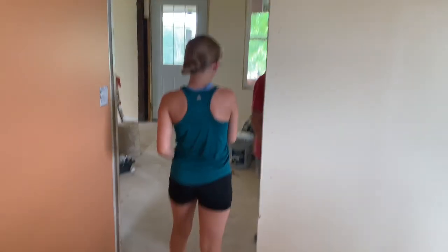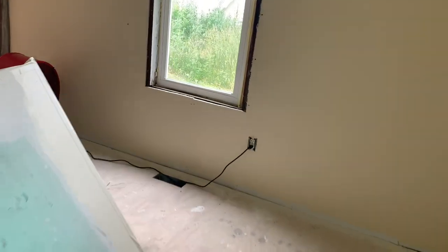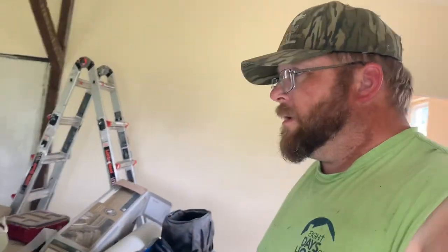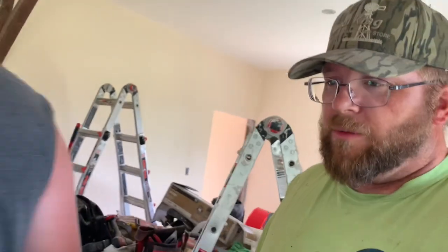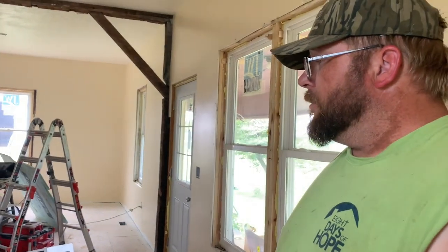This is the living room. We got this accent wall. And here in the kitchen today, we're gonna clean up this and get ready and bring in the cabinets. Start getting them set out, but we got to get all this cleaned up first. And then we did an accent wall in here too. Turned out pretty good. But that's what we're doing now. Get some of this cleaned up, some of the tools we don't need from doing other stuff. So we'll get set up here and get working on cleaning up.